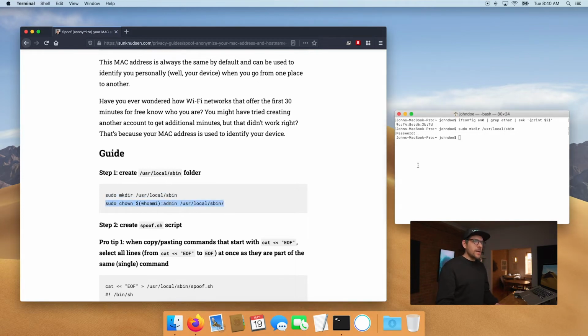The second command, again using administrative privileges, changes ownership of the sbin folder to whoami, which is a shorthand for your user, and then the admin group. If you don't know anything about Unix, that may look very strange to you. You can look it up. Each of these commands, by the way, mkdir, chown, you should learn more about them because you'll be using them a whole lot more if you start digging into privacy and security. And if you're more of an expert, you can just follow the guide on sanknutson.com. No need to listen to this whole episode because it might be a little redundant, although you can follow along if you see fit. Running this means the sbin folder is now owned by us.